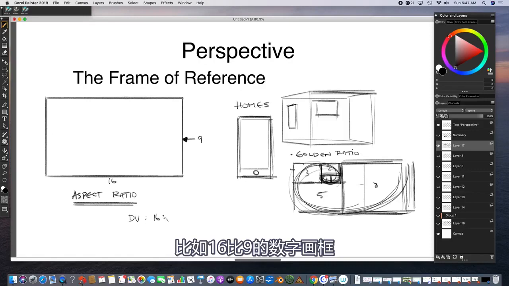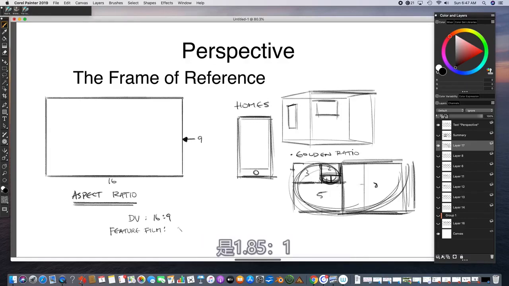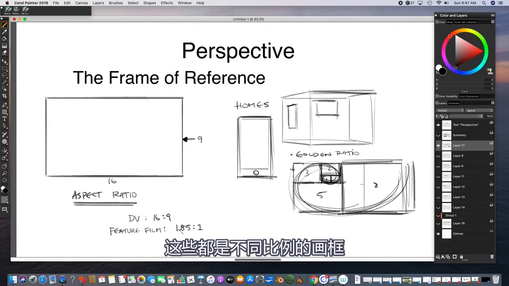There are ones that are getting a little more confusing. There's a feature film based aspect ratio that a lot of movies are being done in, and that's 1.85 by 1. These are just different aspect ratios that end up creating a certain framing.